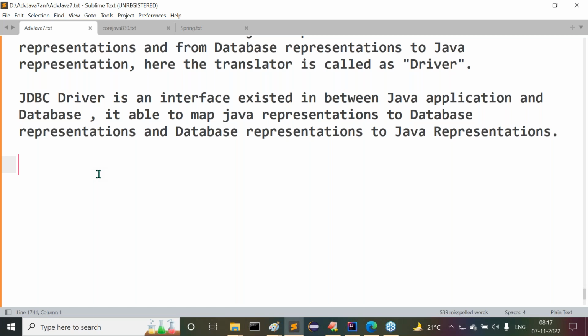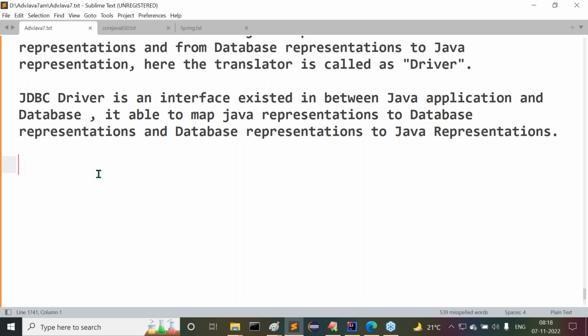Similarly, Sun Microsystems has provided Driver as an interface and gives a set of rules and regulations for all the database vendors. Then what have the database vendors done? They follow the rules and regulations and provide their own implementations for this particular interface. The same thing is going on in JDBC abstraction also. JDBC is an abstraction provided by Sun Microsystems, but its implementations are provided by database vendors. The KFC franchise provider is an abstraction, and we are the implementations, implementing that abstraction effectively so that we do business clearly.